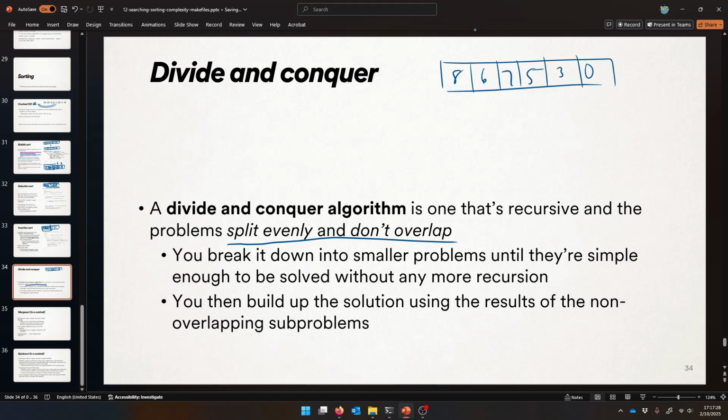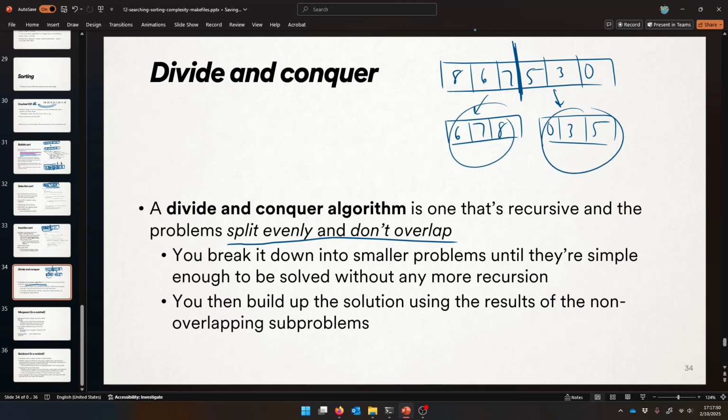A divide and conquer sorting algorithm will do something like this. It's going to split the array in half, the left side and the right side, and it will recursively sort those smaller things. It's smaller, so you get to assume that the recursion does the right thing, right? This will be magically turned into 6, 7, 8. This will be magically turned into 0, 3, 5. You've got to believe in the magic of recursion. It's a smaller thing. Assume it's going to sort.